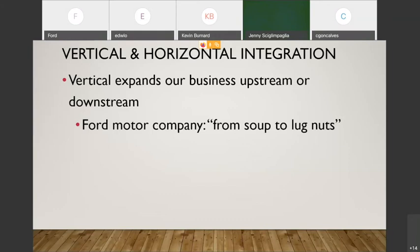And I think the best example is the Ford Motor Company, no relation, the Ford Motor Company from over 100 years ago. Henry Ford's company used to own rubber tree farms, all right? And they harvested the rubber and they made the tires. They also owned iron ore mines. So they mined the iron ore. They owned furnaces that then sandblasted that into pig iron. They owned steel foundries that then forged the pig iron into steel. And they ultimately had control of all the business to selling the cars.